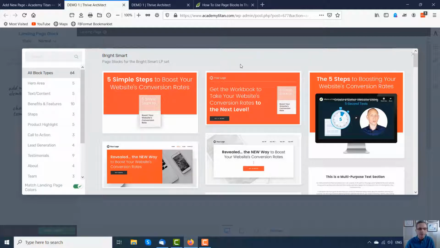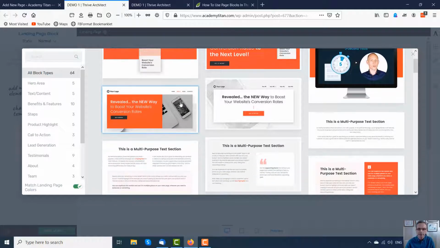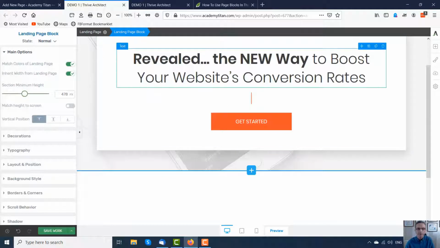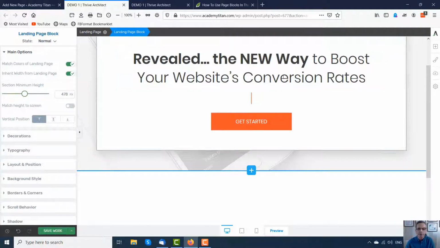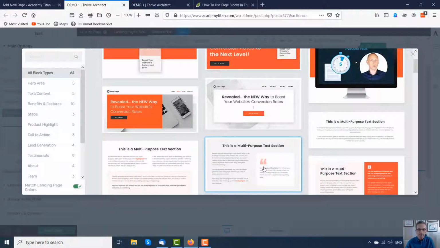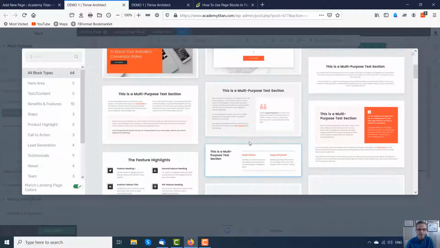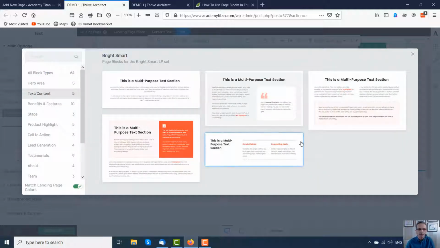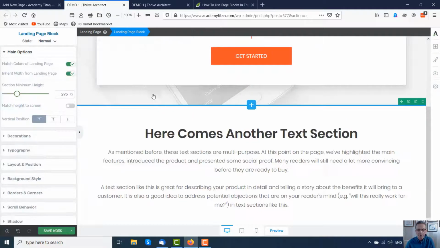So, okay, let's choose a headline for now. Let's choose this headline. Okay, so there's our top piece headline. This would be what would normally be the hero type image or something up here, but we're going to have just a headline. Okay, we're going to add a page block, and let's add some. We can come over here to the categories on the left hand side, and we're going to add text. And let's just add normal text for now.